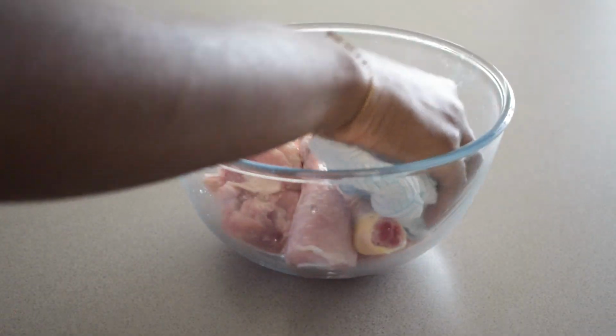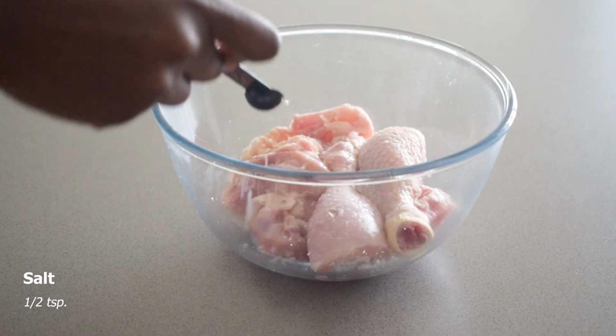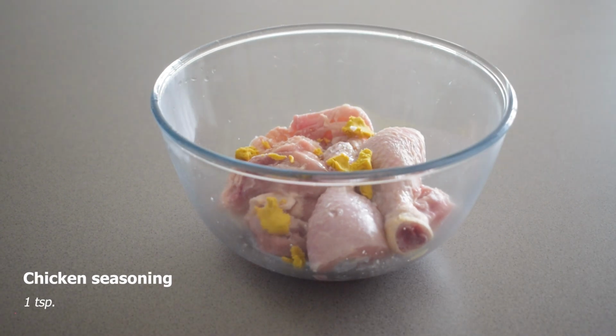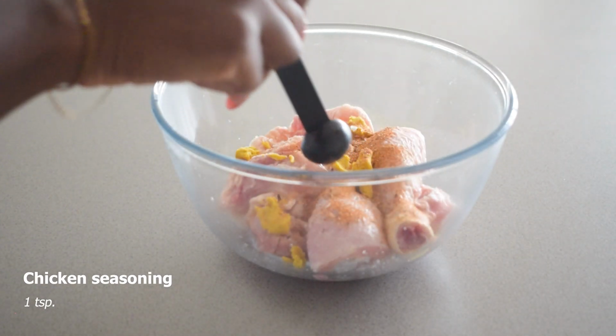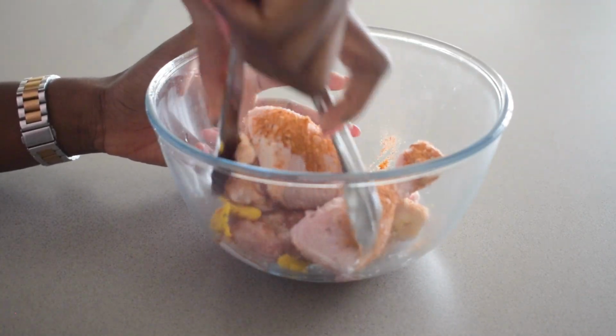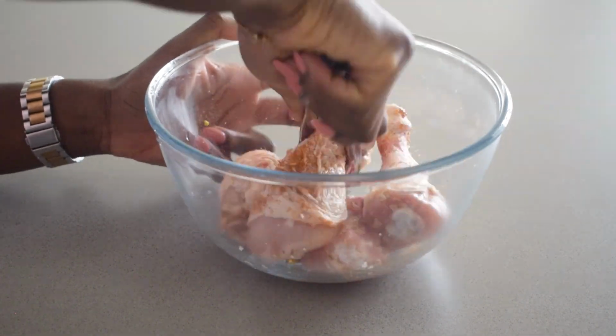Now you want to start seasoning it. So I'm going to add a bit of salt, 1 stock cube and some chicken seasoning. I keep the seasoning for my chicken simple and then I just mix that all into the chicken.